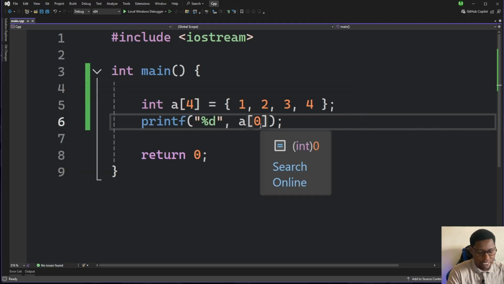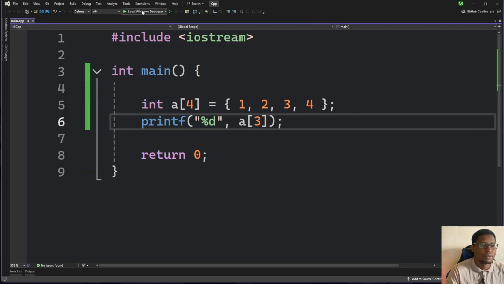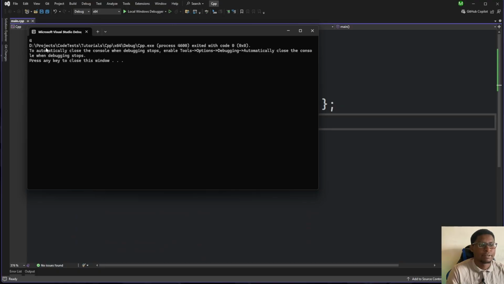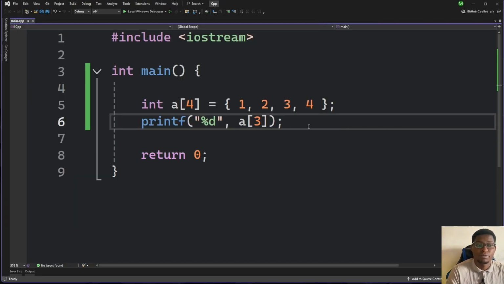If I use 3, for example, then to give me the value 4, because this is the fourth value, our index would be 3, right? So that is all when it comes to arrays. So in C++, our arrays are having a fixed size. They don't have a variable size.